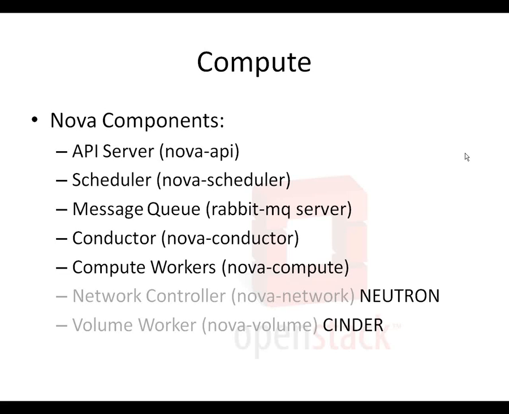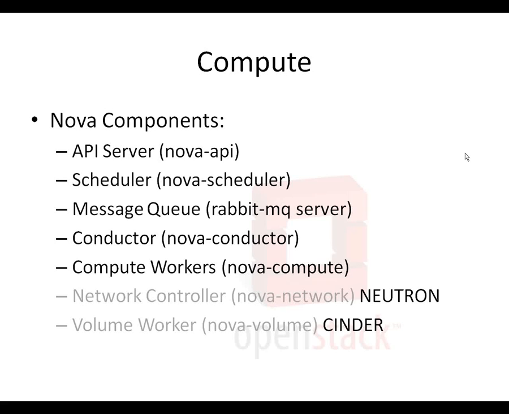This was done from the Havana release, and now it is being enhanced in the Icehouse release. So what does Neutron do? Neutron is like a neuron, in the sense that it is the main nervous system of OpenStack, where it connects all the components of OpenStack using the management network, and it provides a network for communication between VMs, and it also provides a network to reach the public network. All these things can be done only through Neutron.